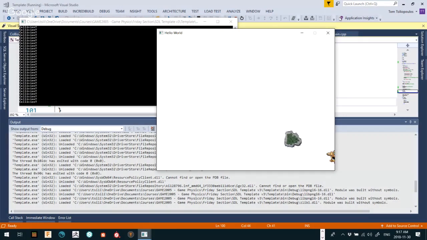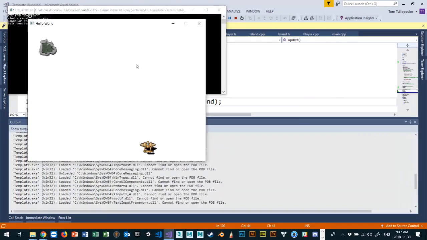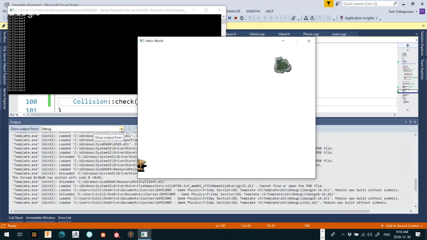Let's try this again. So I'll show you one more time. This is pretty straightforward stuff, guys, but I want you to think about it because it's going to affect what you do on your assignment 3. Okay, lots of collisions there. How come more than one collision? Well, because every time I'm colliding, and that means from here, here, here, and here, here, here. I can't even say it as fast as that.